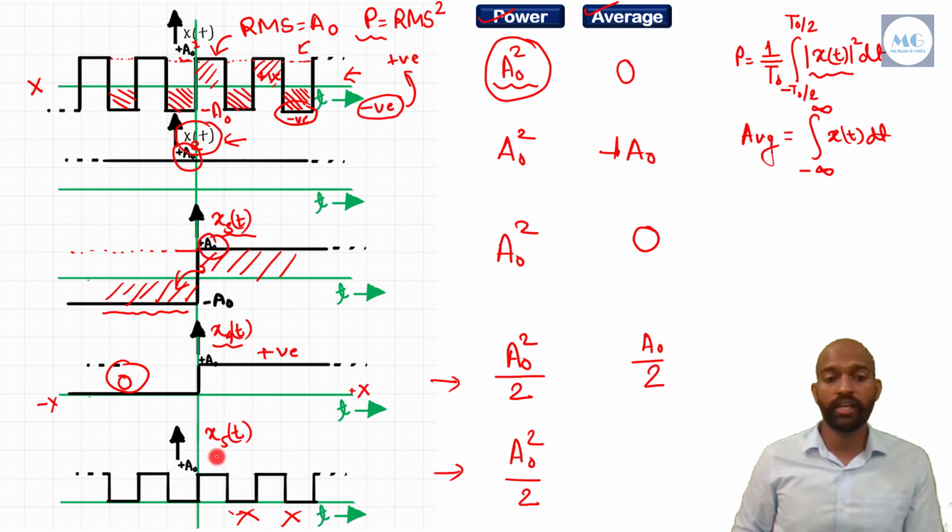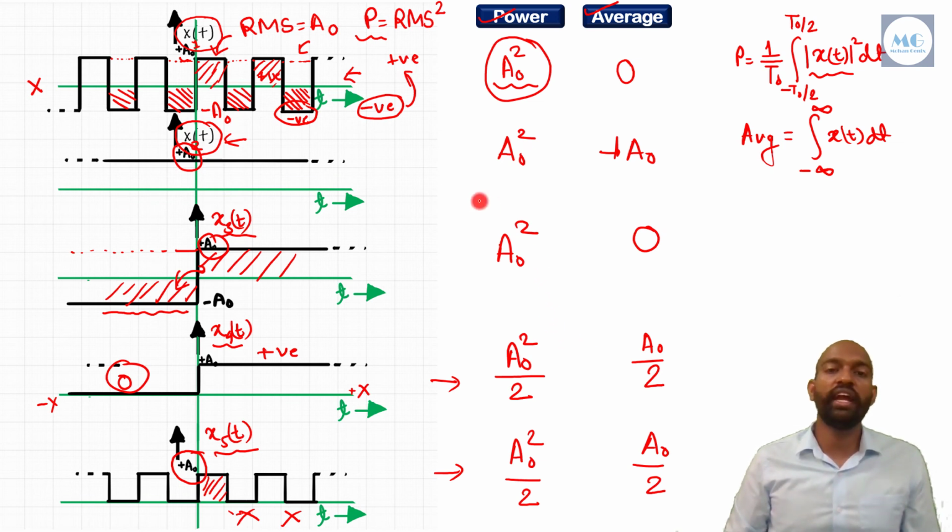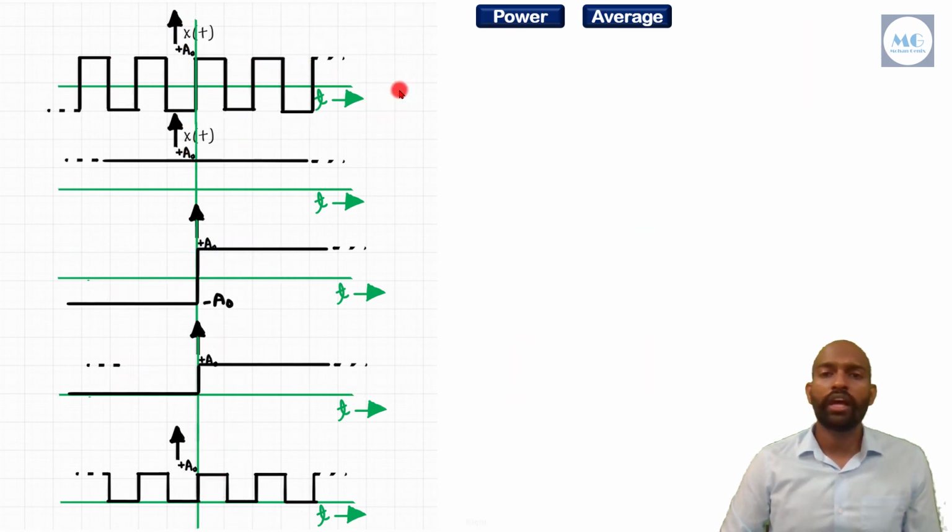And here is the same case. You can compare it with equation or signal 1, which is the square signal, which has the same positive and negative parts, but here negative parts are missing. So we don't have to worry about this signal being cancelled out by the negative signal. So it will be half of this peak amplitude, that is A naught by 2. So with this we can get power and average of these kinds of signals. These all signals are square type. I will tell you these tricks for triangular waveform also.